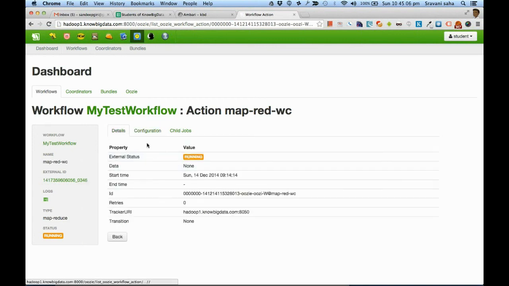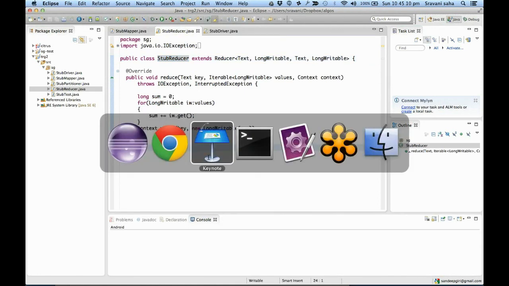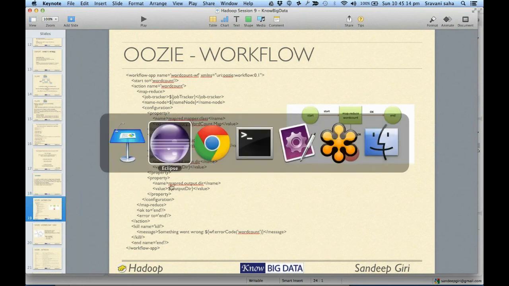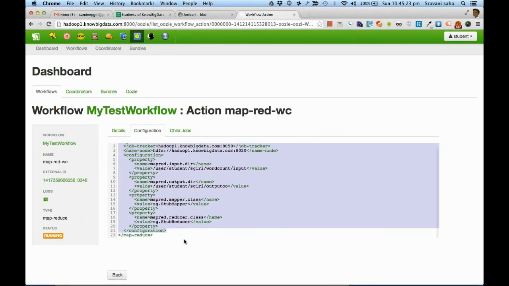Okay. In case it doesn't run, do not worry. We'll make it run in our another example. Okay. So for each one, you can see that it had generated an XML config file. All right.